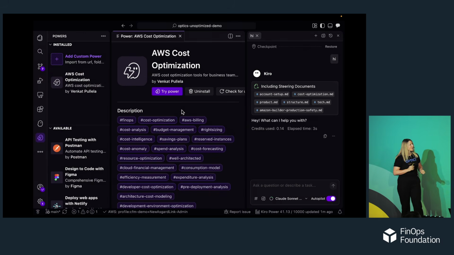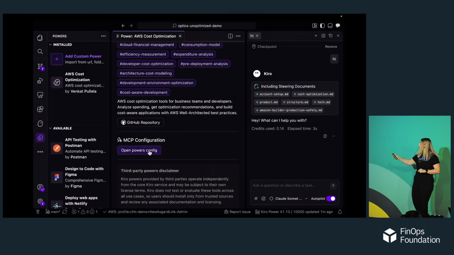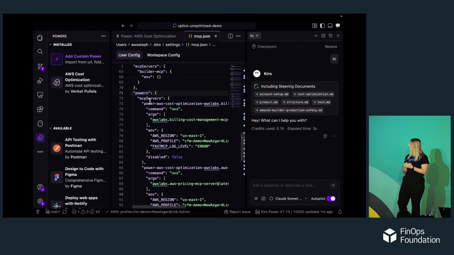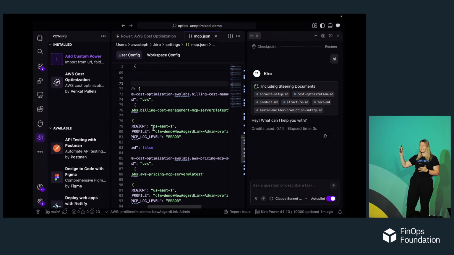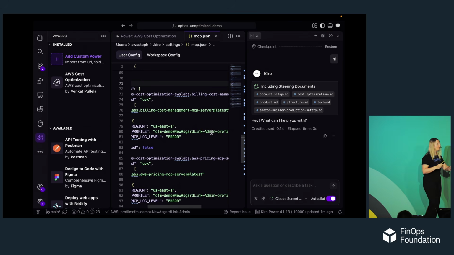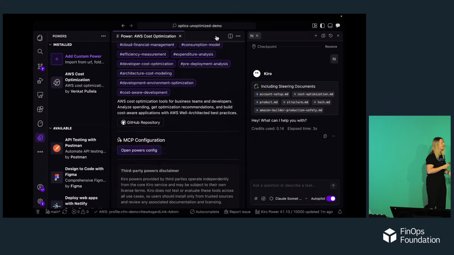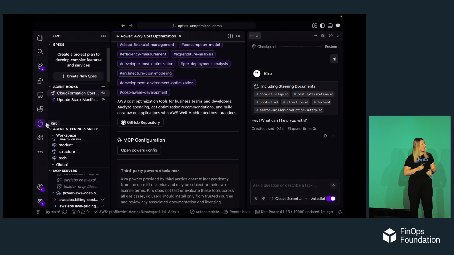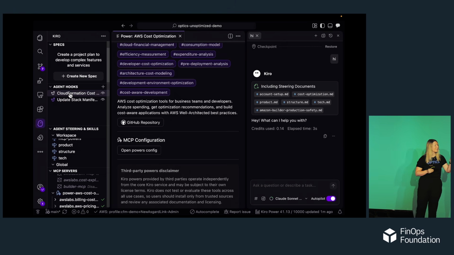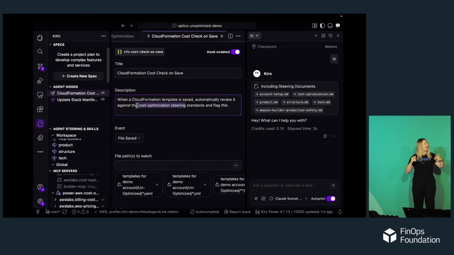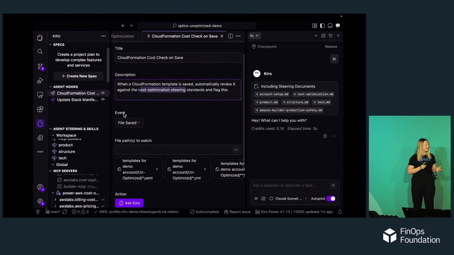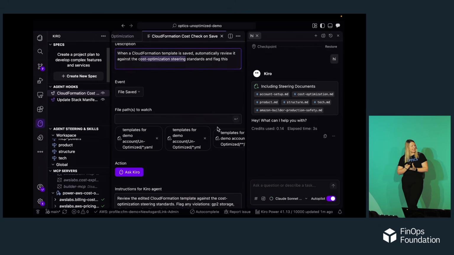hopefully. There we go. So I start off in my Power, and I go straight into my MCPs. So you can see the billing and cost management one there. I've also connected it to a profile, so when I ask a question about cost, it knows what account I'm looking into. If we then go on to Kiro, I can then have a little look at my hooks. So this is the same one as I showed you earlier, but a nicer UI. So again, you give it a description, you tell it what you want it to do after something has happened, aka a file is saved, and some parameters around it. Again, saving that time, having that constant back and forth.